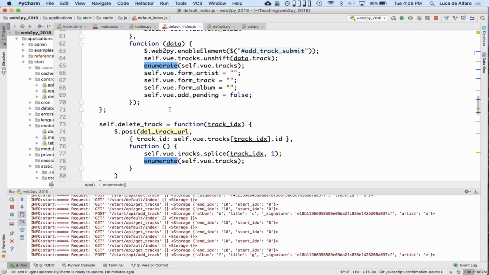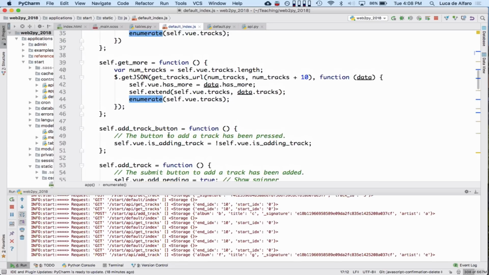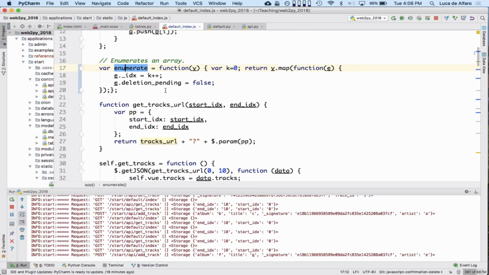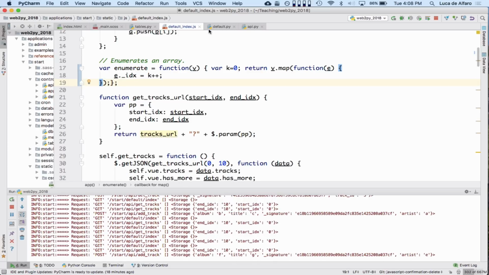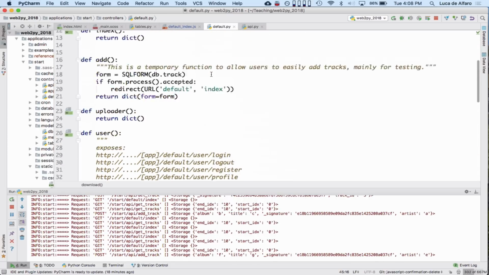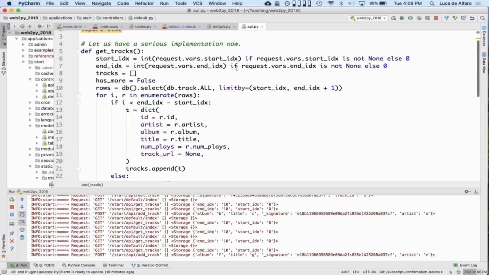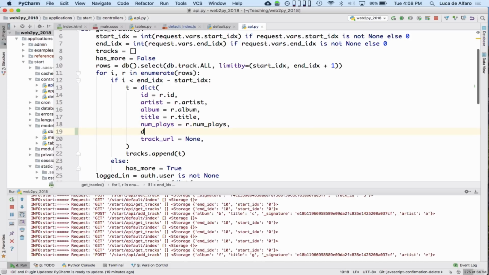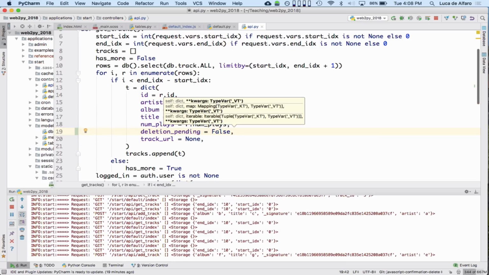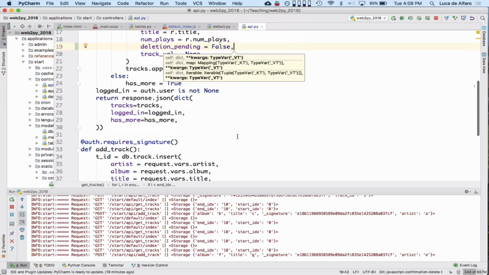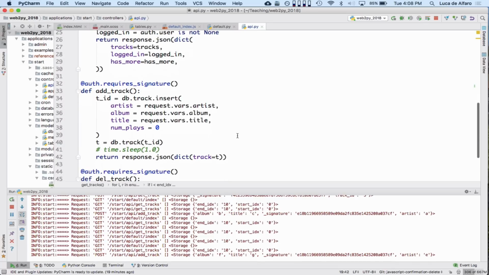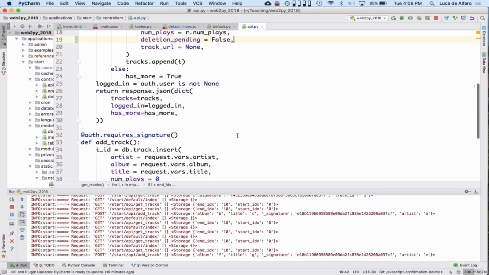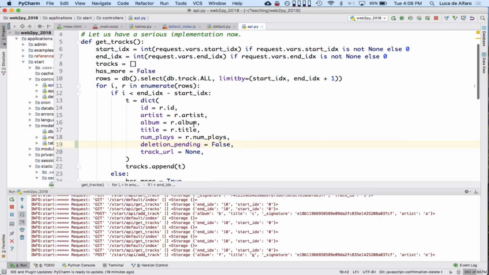And let me go back here. Not do it in this way, and instead let me set it up server side, which is much easier to deal with. Okay, I go into the API. You see here I'm already assigning some variables, and so I can say deletion pending is equal to false, and this will just ensure that every record I have has that particular field. And I get tracks always via a single method, so this should just work, okay?